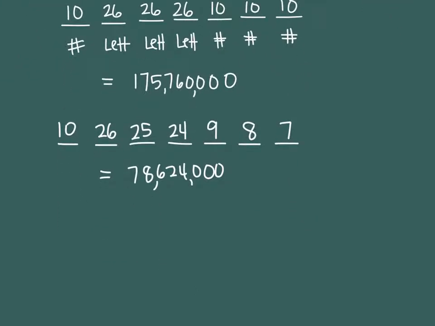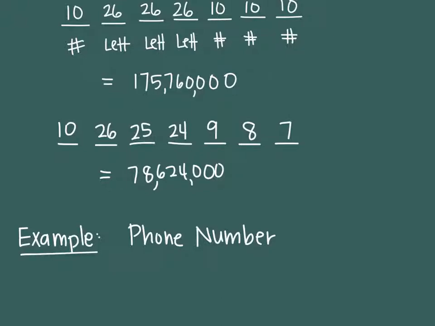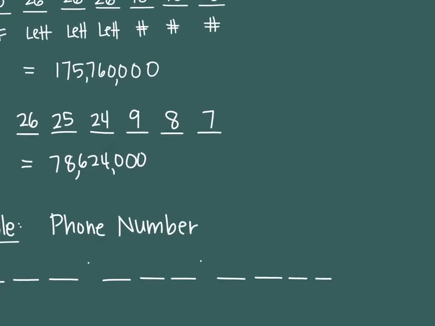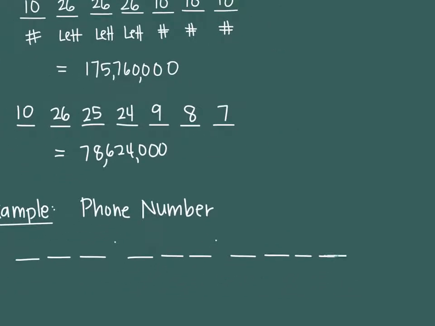Okay, designing a phone number would be similar. How many different phone numbers exist out there? Well, a phone number has a total of how many digits? Let's think about it. Okay, so your phone number is going to have 3 digits for the area code, and then it's going to have 3 digits for your prefix, and then 4 digits that come after that. Okay, so that's how long a typical phone number is. So that's a total of 10 numbers, 10 blanks to fill in.